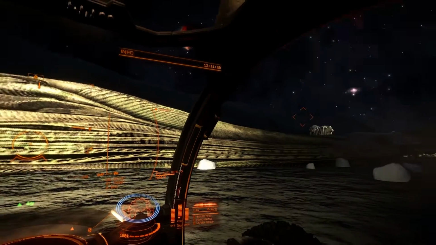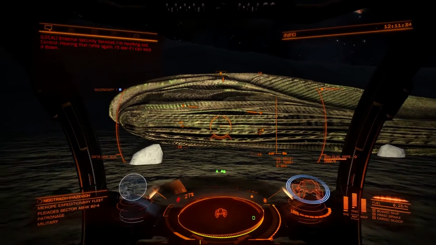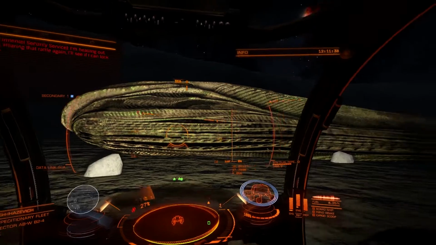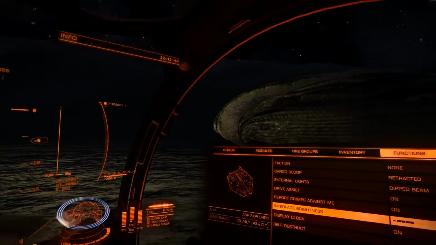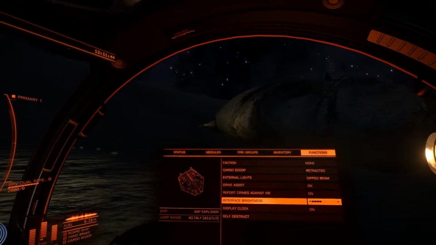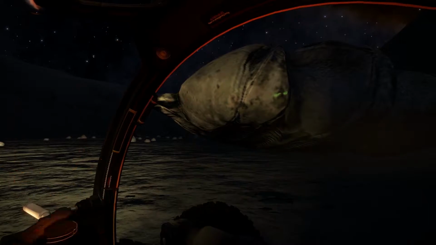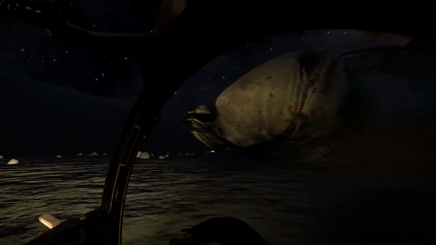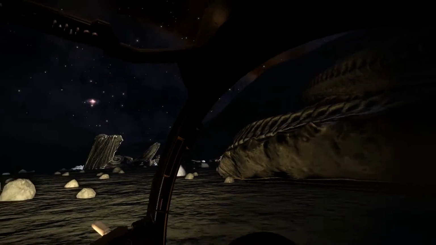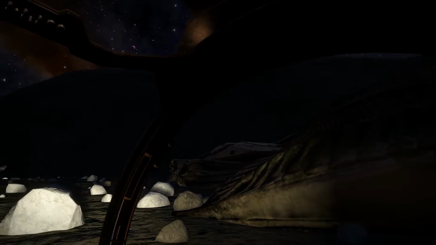And as you can see, I'm on low beam on dip. As you can see, it does look, well, it looks a bit like a cucumber. But it definitely looks alien. HUD off. Definitely looks alien. And it looks very organic as well. Very organic.